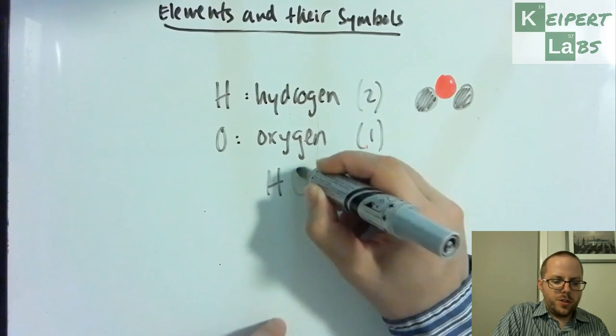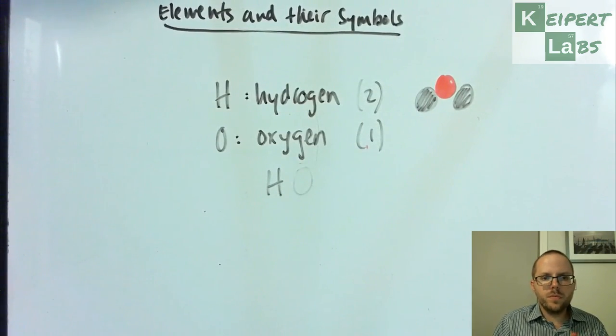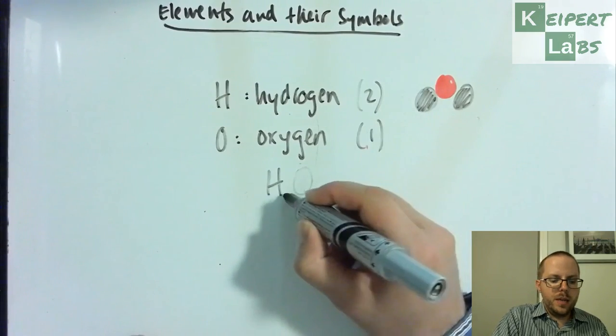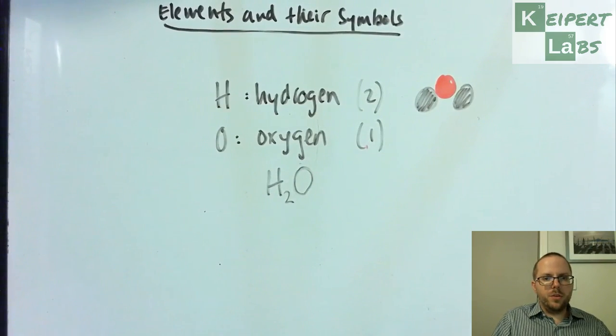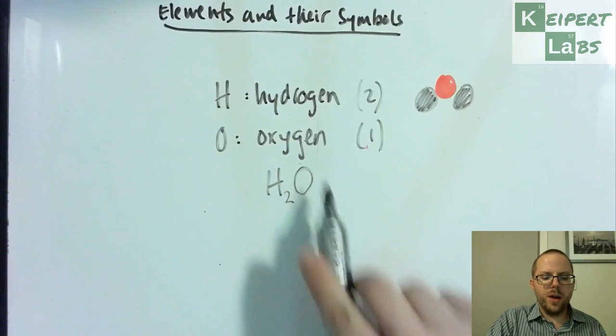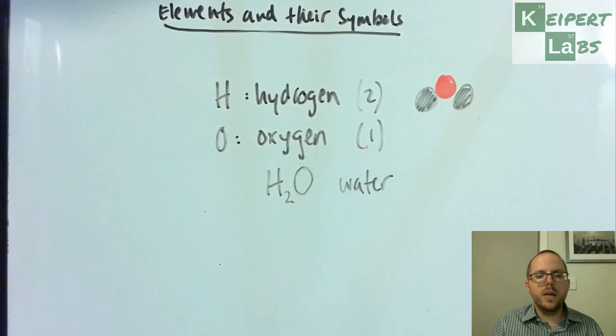What I can do is write a formula that combines these symbols together. I've got hydrogen and oxygen together, but I also want to express that I've got two hydrogens for every one oxygen. So I can put a little number two in my formula to show that, and voila, I have a formula that should look pretty familiar to you - H2O. By using the symbols we can represent that compound in a simpler way.